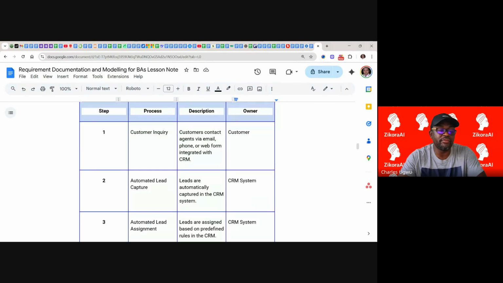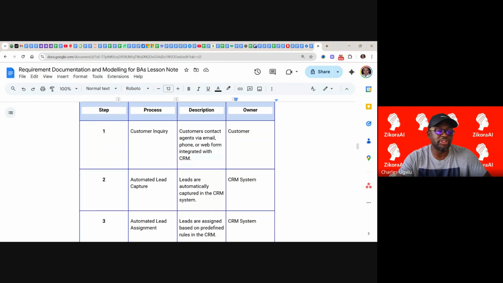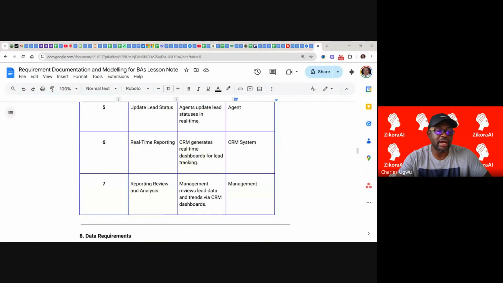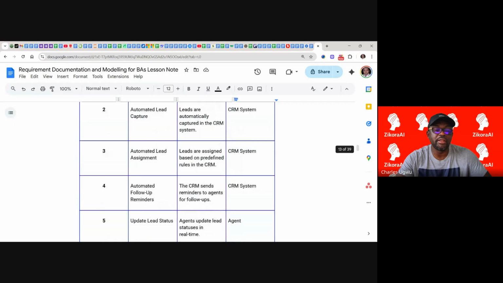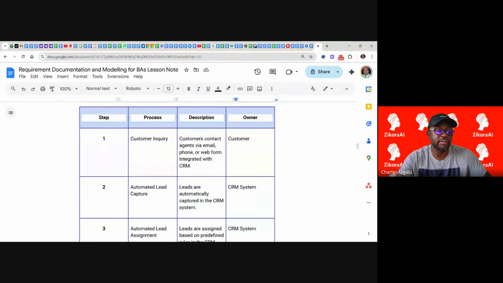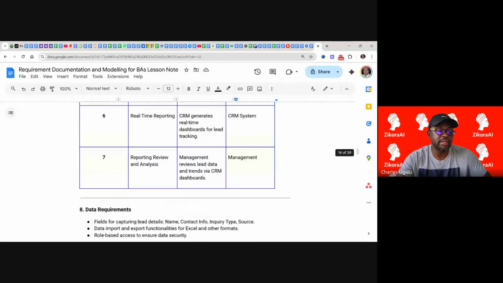Anybody, even with this document, if you give it to somebody in primary school, he's going to understand it very well because it's very much clear documentation. So you follow this way, you have captured the to be, that is the future process of lead management.